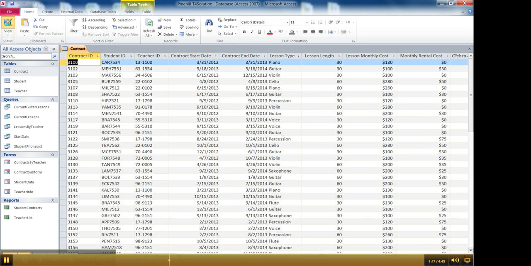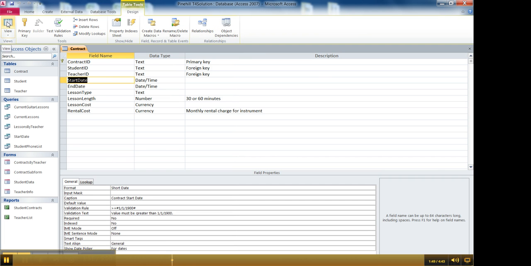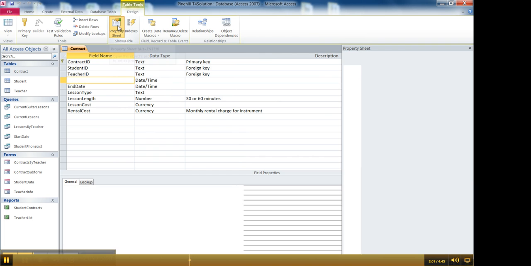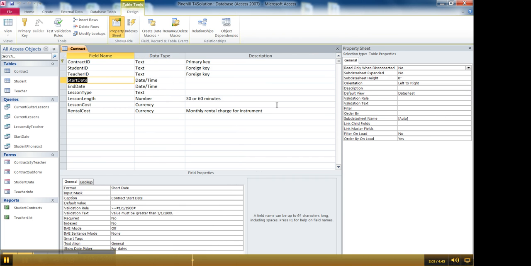And then let's go to Design View, and to set a table validation rule, it's not down here like it was on the field level validation. To do a table level validation rule, you click up here on the Design tab in Table Design View, you click Property Sheet, and then you'll see a validation rule spot over here. Now, to do this, you're not setting out specific dates. You're just saying one date entry has to be less than or equal to another date entry.